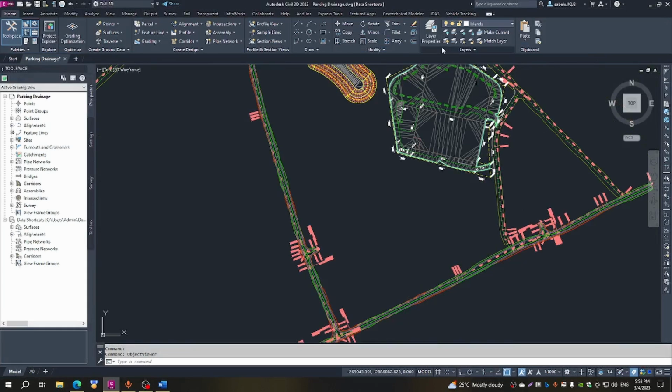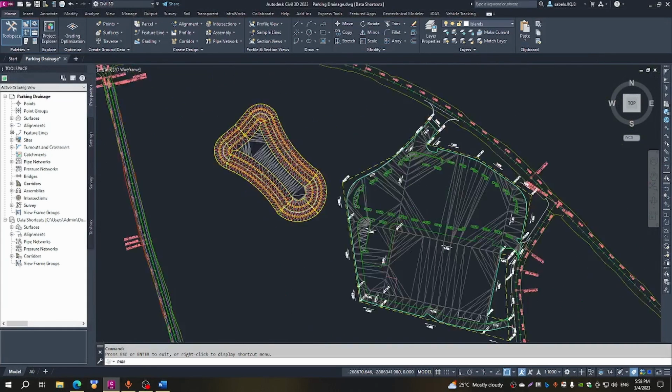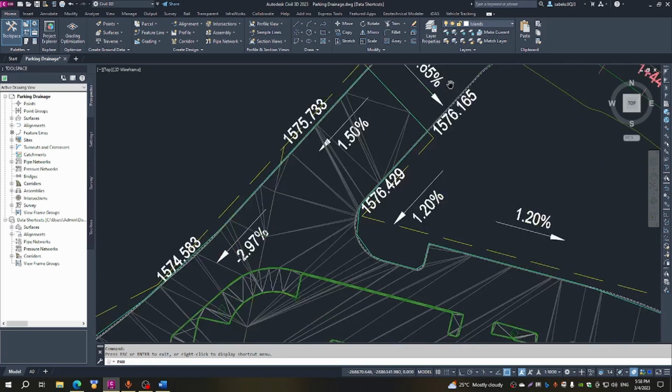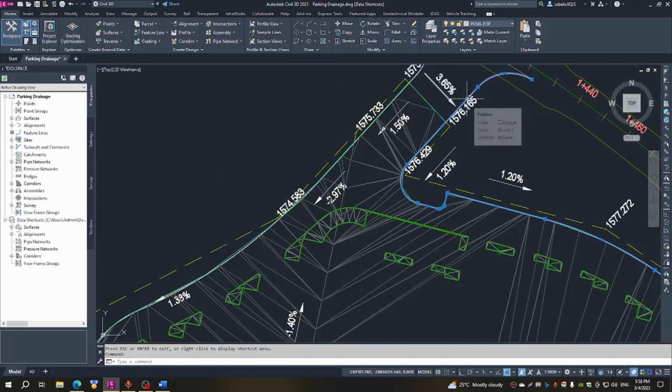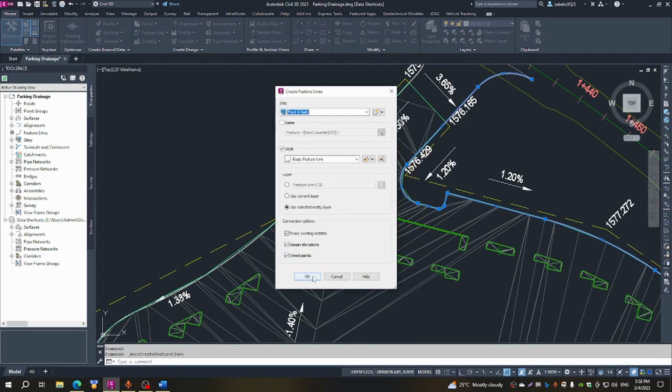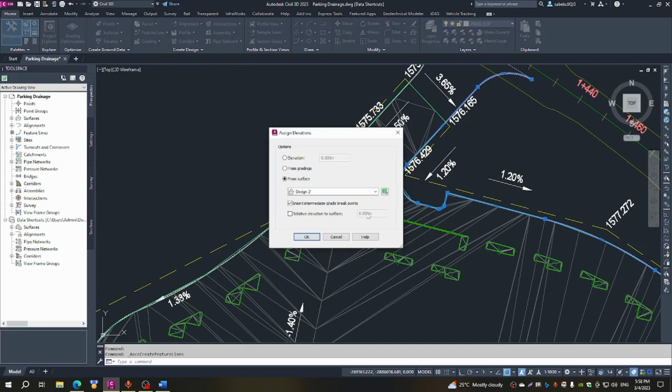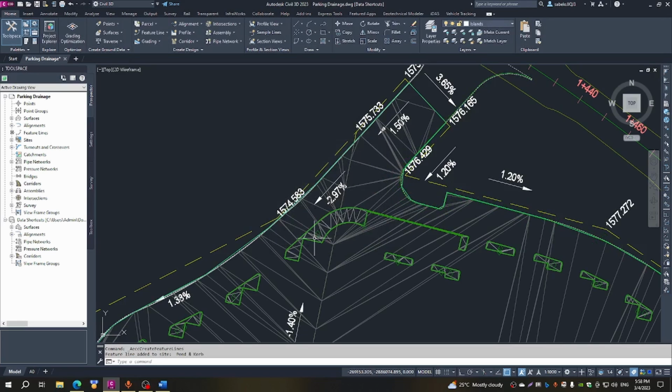We now want to do this feature line. Okay, we want to convert that polyline into a feature line. We'll pull elevations from the drainage surface again with all the weeding.